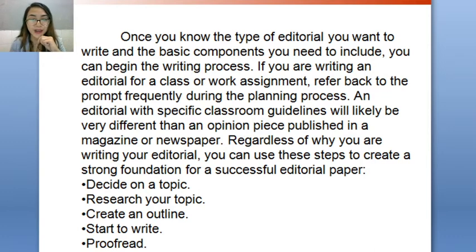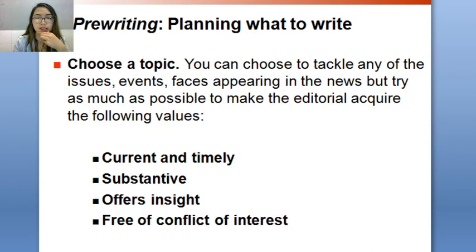Regardless of why you are writing your editorial, you can use these steps to create a strong foundation for a successful editorial paper. Una guys, decide on a topic. Kailangan pag-iisipan talaga kung anong gusto mong topic. Tapos, research your topic, create an outline, start to write, and lastly, proofread. Okay? We always need to proofread our work. And let's start with planning what to write.